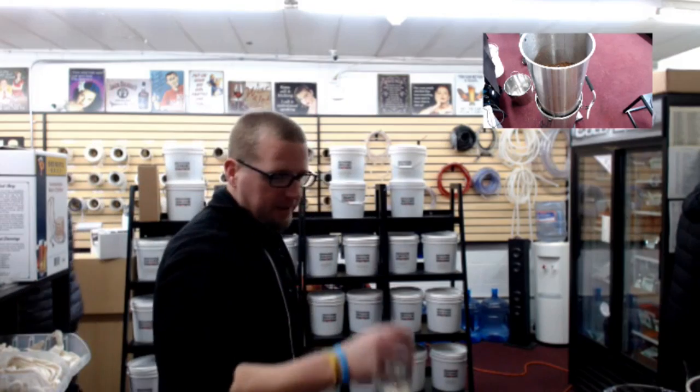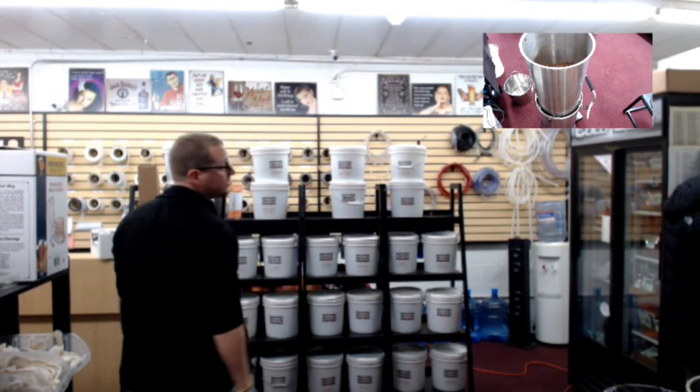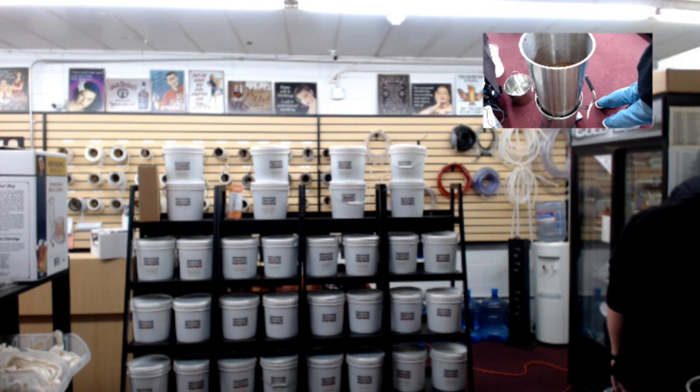Nice smell. Do you just know what flavor you're going to get out of a hop? Oh yeah, it depends on the region, and on what you're looking for. I've been seeing Mosaic a lot since last summer. Oh yeah, that's huge right now.